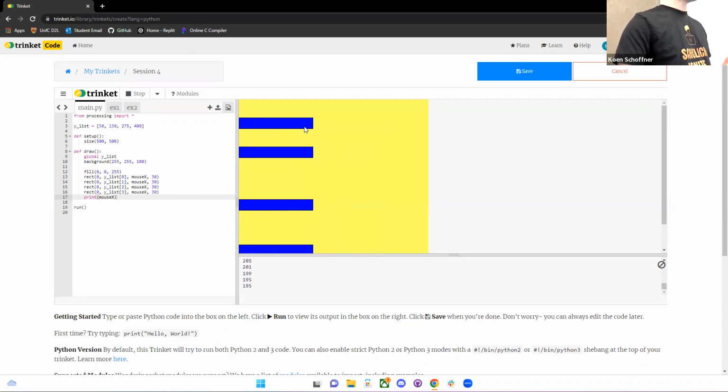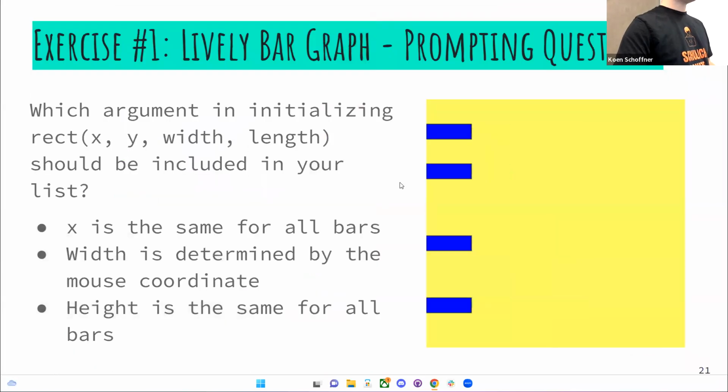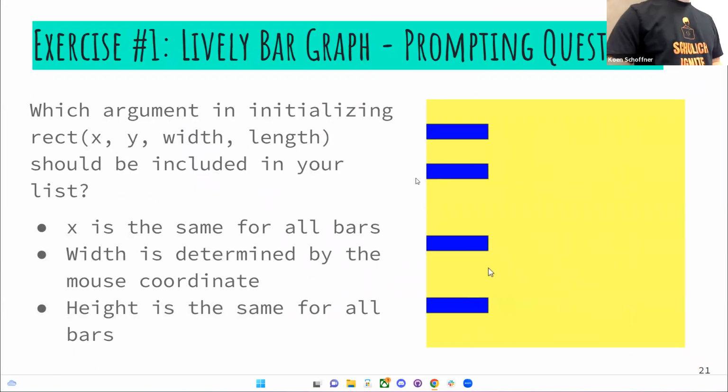So this is also an example of a loop, which is what we're going to cover next. Because of the way this Python library works, def draw is called like a loop. It just keeps running until you stop it. So this is what we're going to cover next, how loops work. Most of you got that, so let's move on.